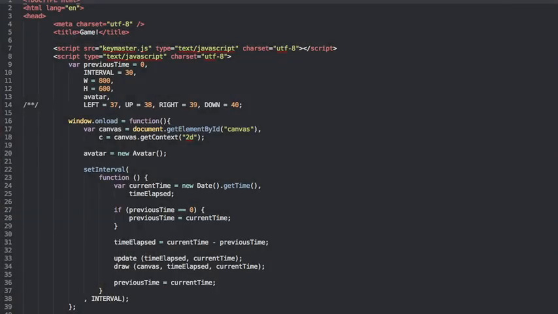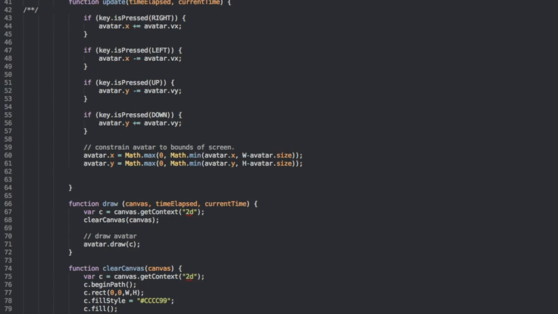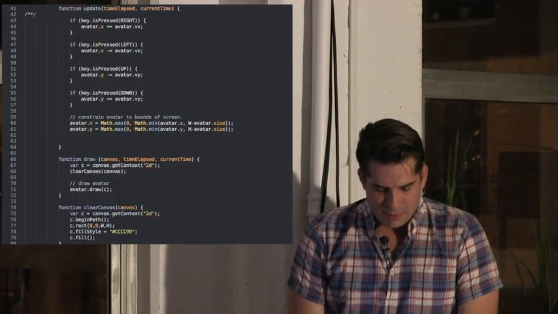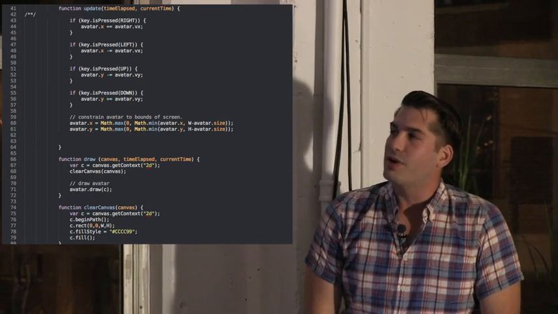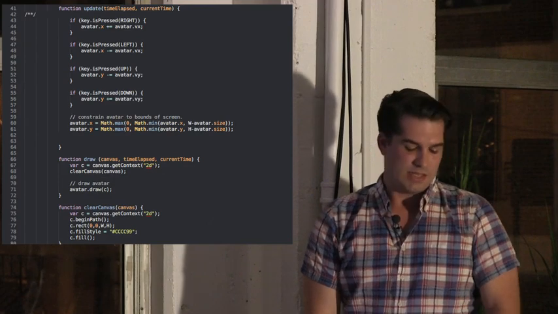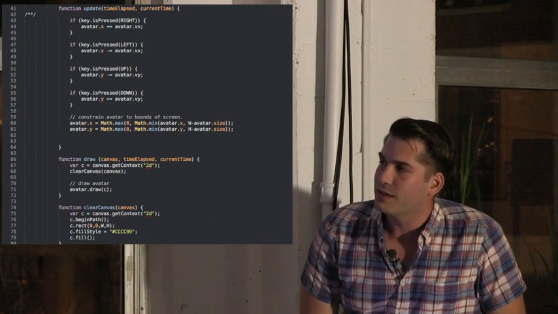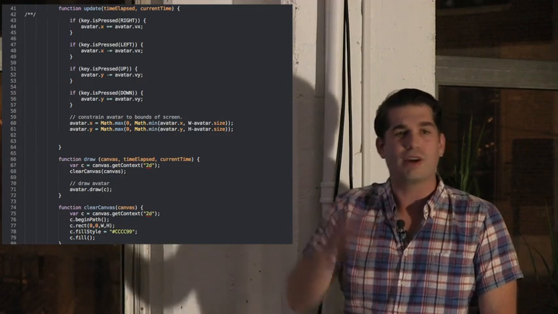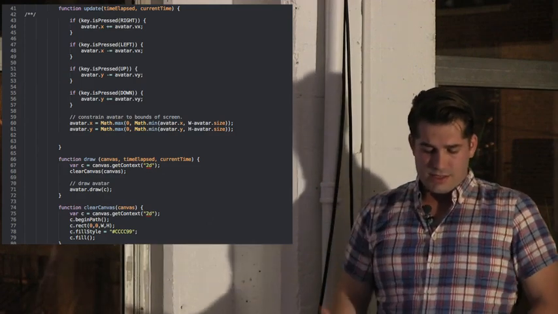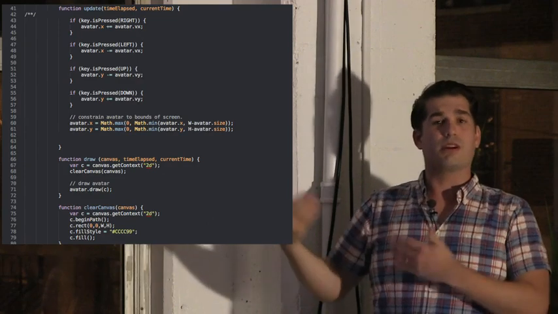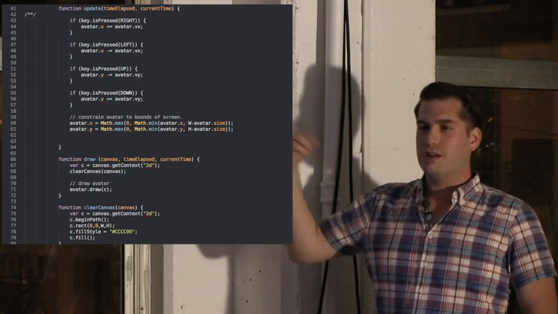So in our code, I've defined some constants to represent the different keys for the arrow buttons. And right here in my update loop, I've added some code. It's just checking if key right is pressed, if key left is pressed, and if it is, it's moving your avatar's position by a set amount. The V is really just a change that's going to happen every frame when you have the key down. The nice thing about this is you can have multiple keys down. You can have down and right pressed at the same time, and it'll move down to the right because it's going to trigger both of those things, instead of having to run a separate keyboard handler for each. So I'm using my keyboard, moving this around, and that looks like it's working great.